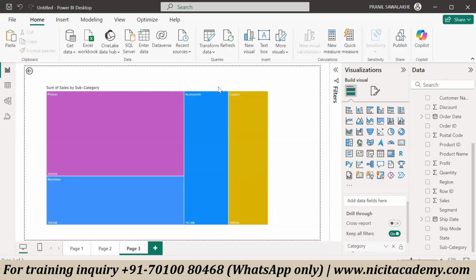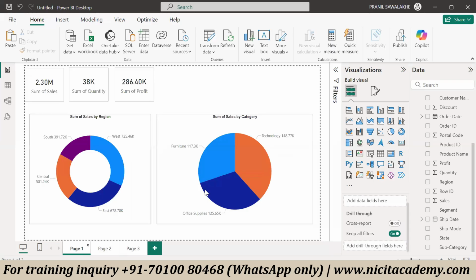Let's do one thing. Let's just close this off. Sorry guys, wait. Okay, so we are here. We have made this visual. So simply what we are going to do is, for the cross report filters, we'll make two reports. We'll publish them, and then we'll see whether that cross report has been working or not.